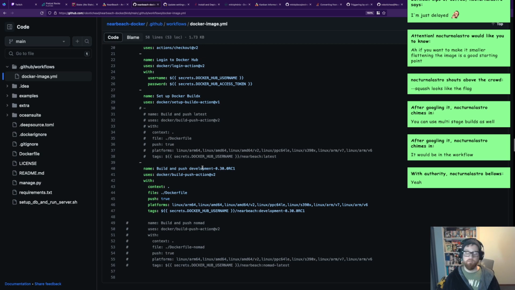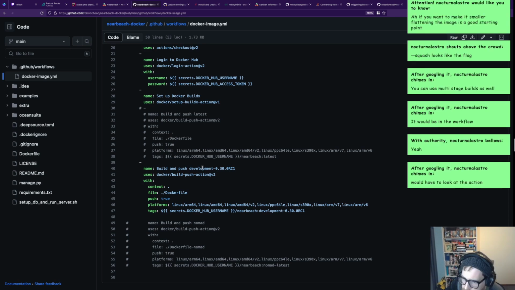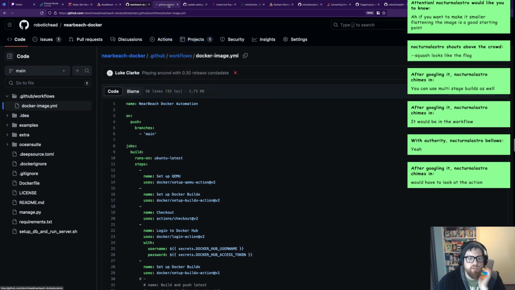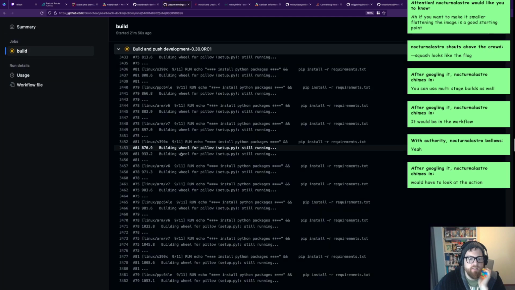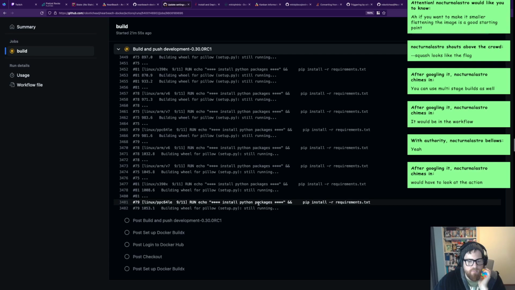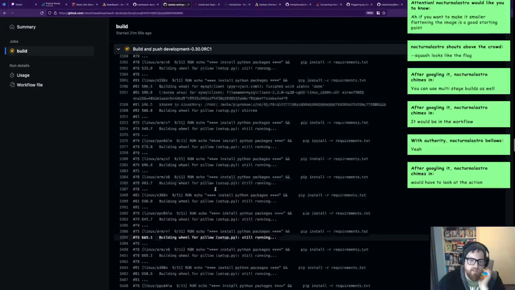Oh, okay. Would have to look at the action. All right, so this is the GitHub workflow action. That's for the action itself. Actually, I've got this open here. That's still just installing everything though.